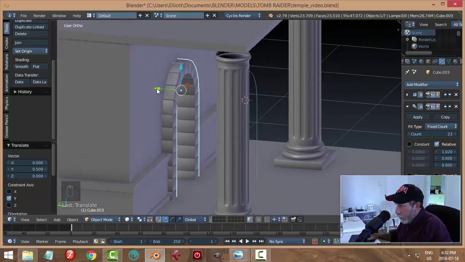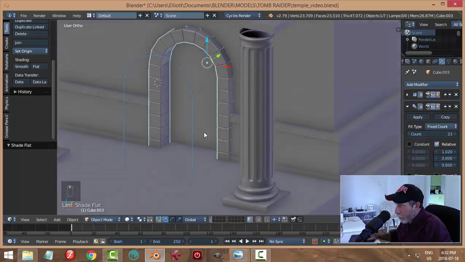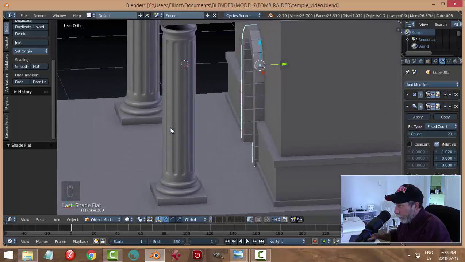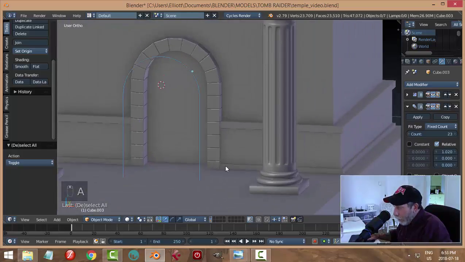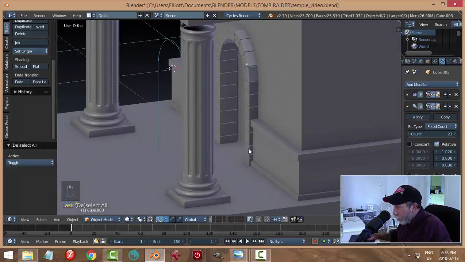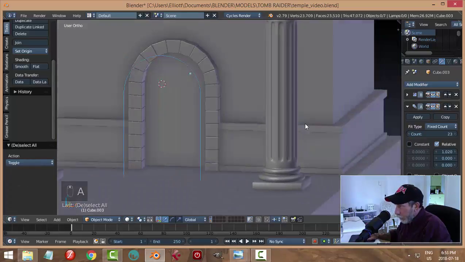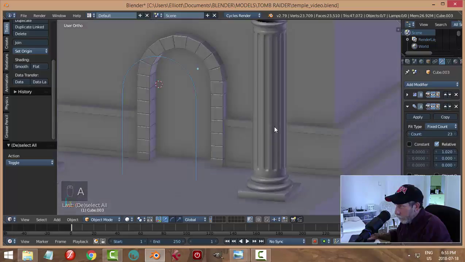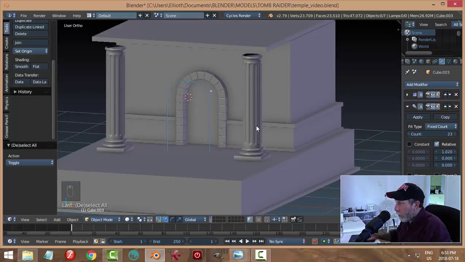like this. I'm going to make them flat shaded again. I'm not crazy about that smoothing right now, and I just have to decide if I like the thickness of that. And I don't mind actually where they are going into the ground. I just want them to stick out though a little bit in front of this stuff. And there you go. That's it. That's my brick doorway, and there's the door itself.